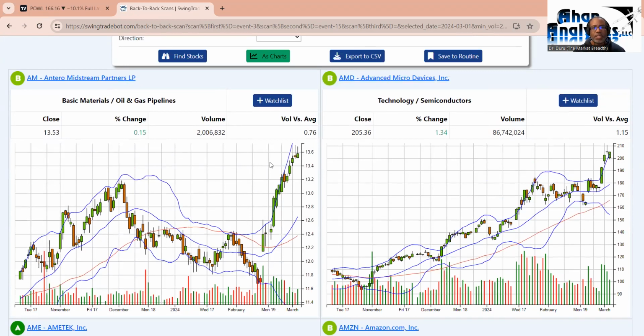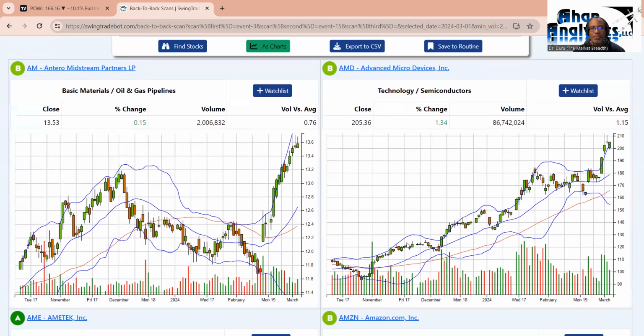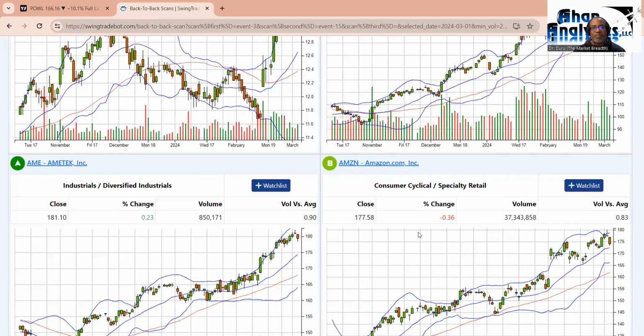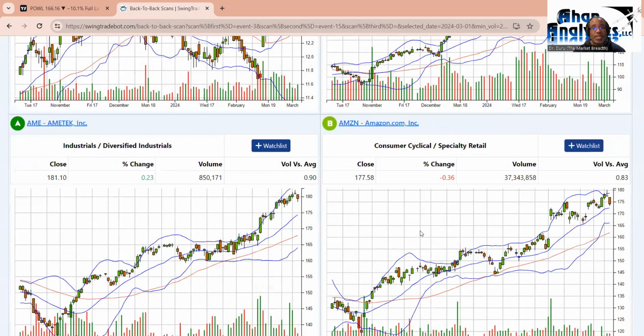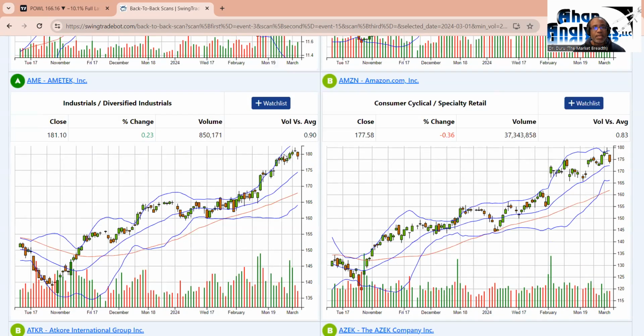AM did not. AMD almost did. Because it closed flat with the shooting star close, I don't consider it quite a bearish confirmation, but it doesn't look good. And that's important because I am very bullish on all the generative AI plays like AMD. Amtech confirmed, so that looks bearish.